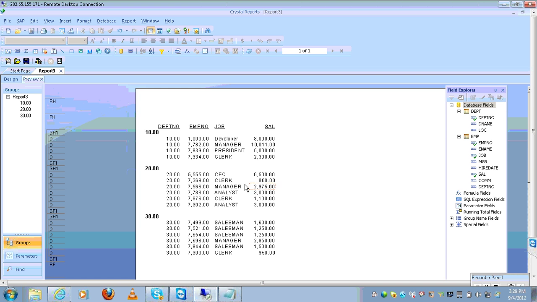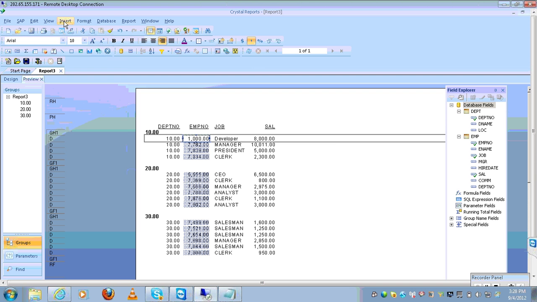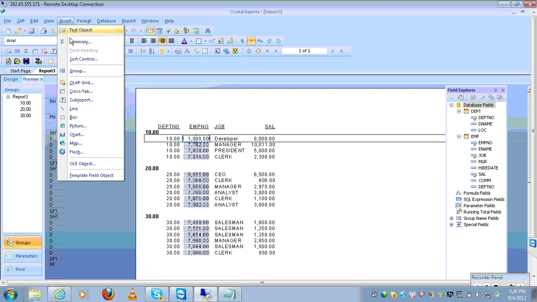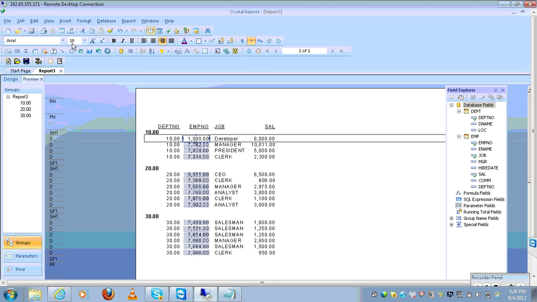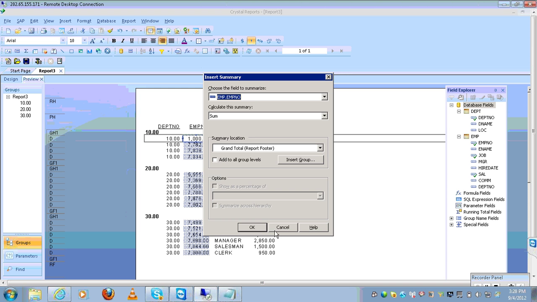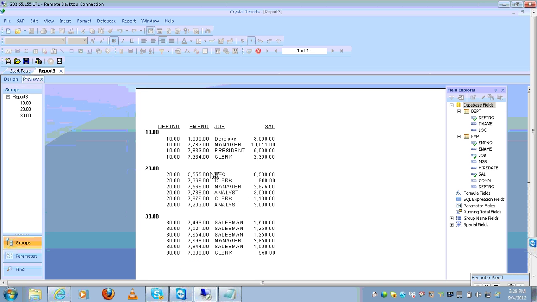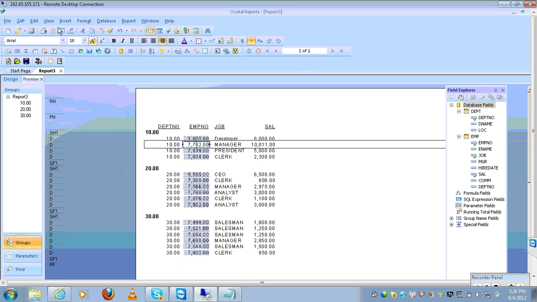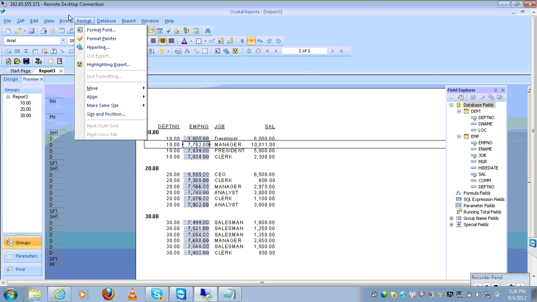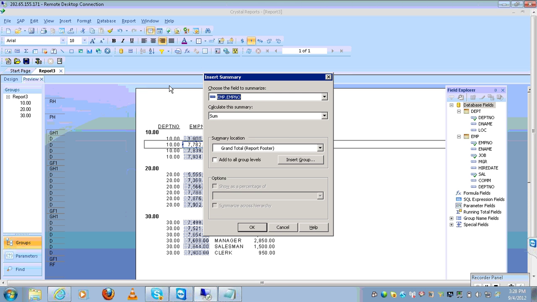How will you get it? Yes. Employee number. Very good. Summary. Yes. Add to. No. That way you are displaying only the grand total. Okay. I need the subtotal for each level.